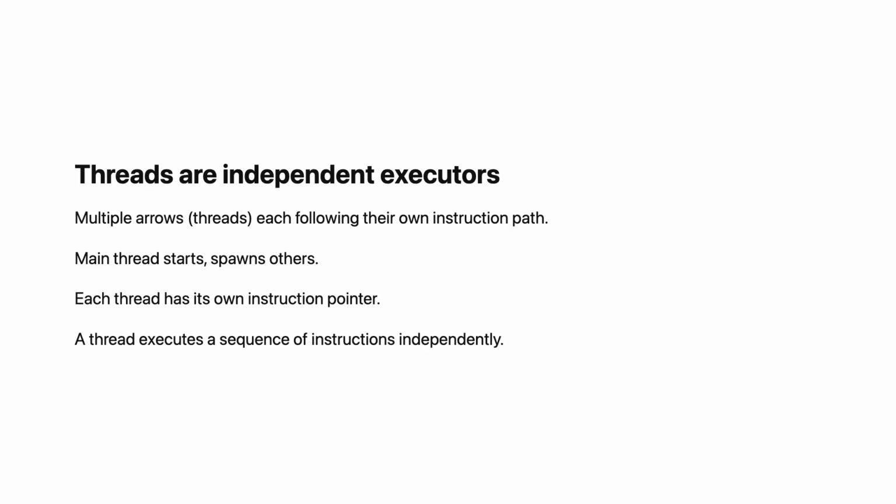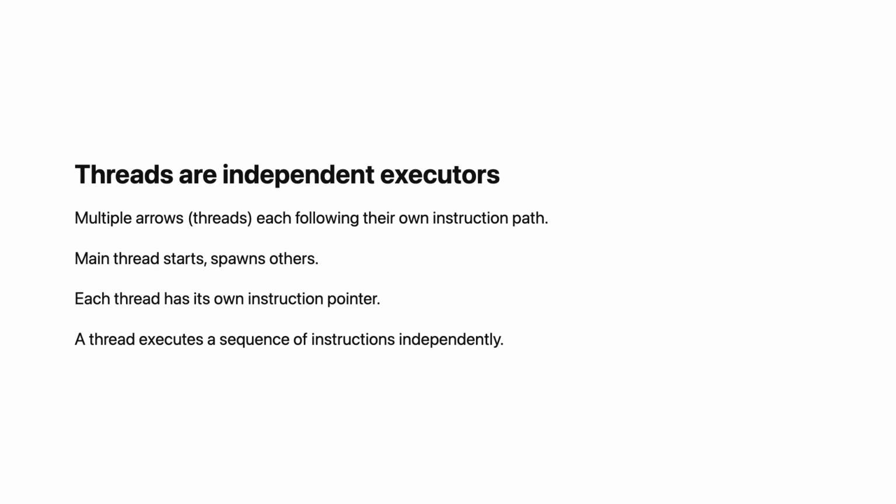You can create additional threads. Each thread has its own instruction pointer. It knows where it is in the code. Each thread executes its own sequence of instructions. Multiple threads can run concurrently. While one thread waits, another runs. On multiple cores, multiple threads can run simultaneously. Think of threads as workers. Each worker follows instructions. Multiple workers can work at the same time on different tasks.